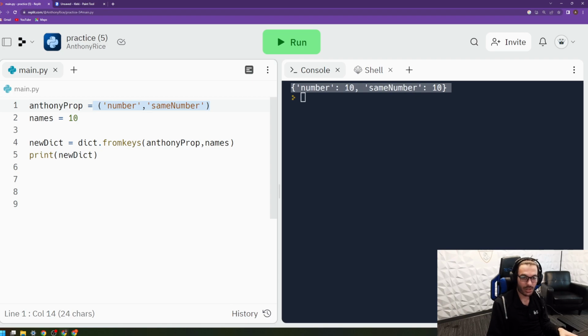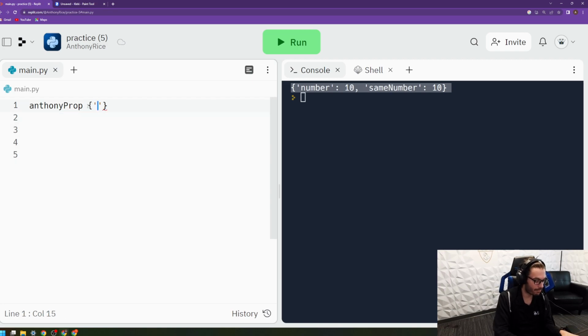And yeah, so I think that's pretty much it when it comes to dictionaries, guys. There's one last thing I'm going to show here at the very end, but those are pretty much all the main things that you can do with dictionaries. I think there's actually one more thing that you can do. You can also use the get method. So let's say you have a dictionary.